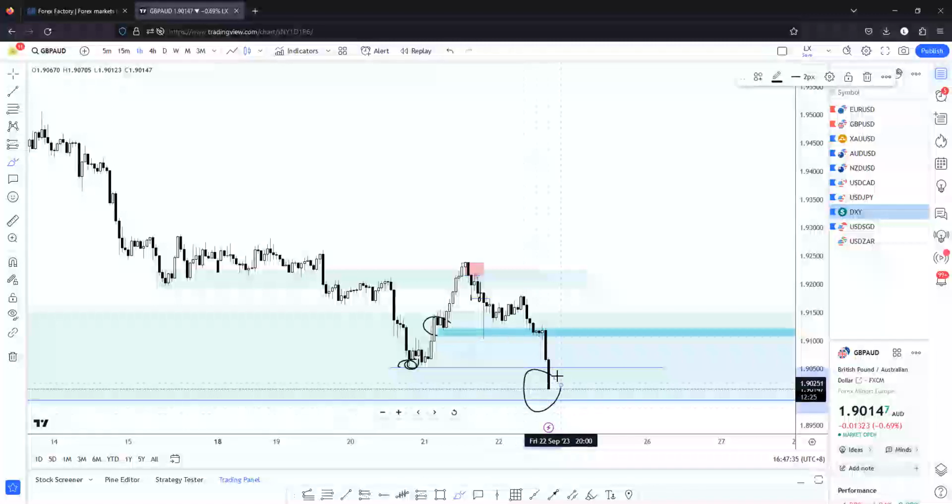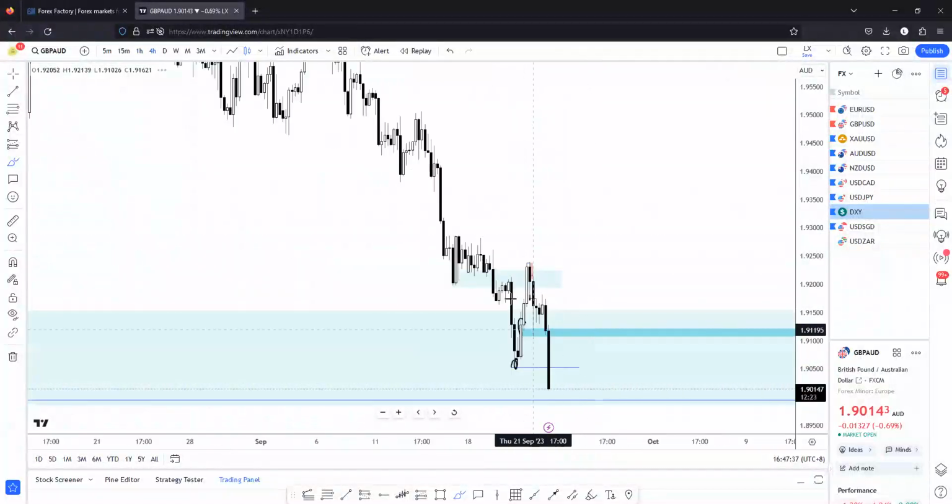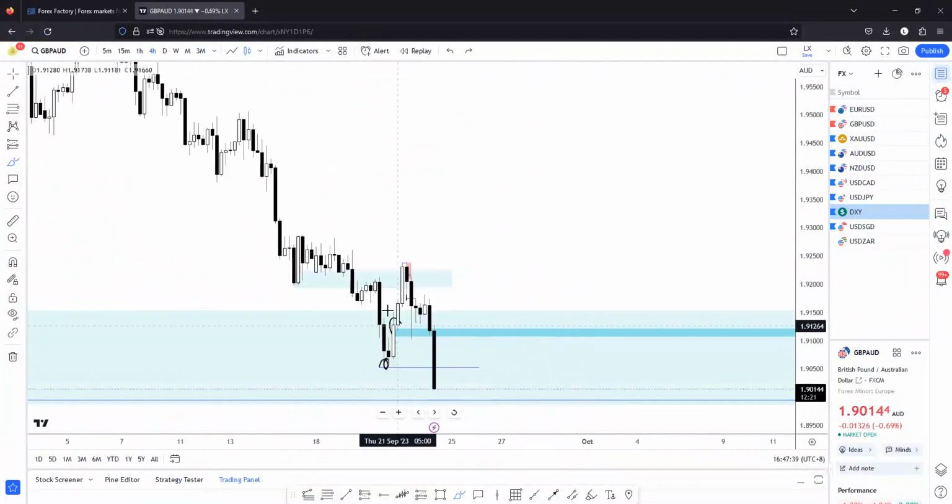But where we are right now, you can see it's still bearish on the 4 hour and 1 hour. This whole move is just forming lower lows and lower highs. Okay, so I hope that this helps. Now let's take a look at what else we have here. I believe that's what we have. I answered all of your questions.